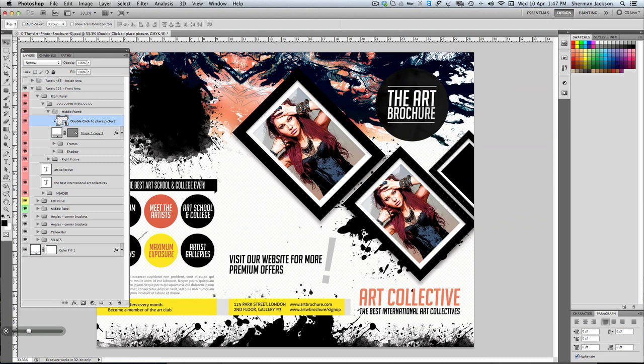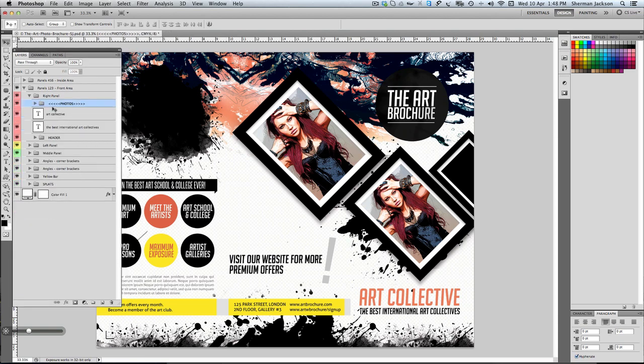I want to show you one more quick thing, and that's adding the photo to this splat texture here, as you can see. Now the same series of splats and photo effects and templates I have on Graphic River, and I will leave that link in this video description, so you can download more templates and more splat effects for your photos, if you wish to add different effects and different splats to this brochure.